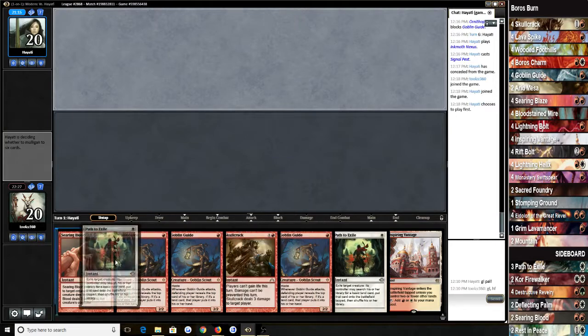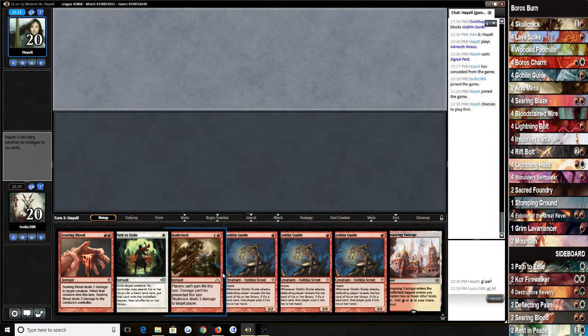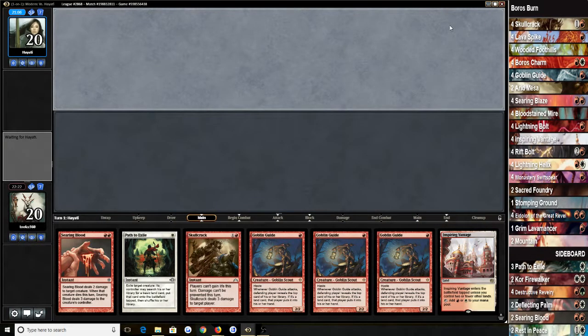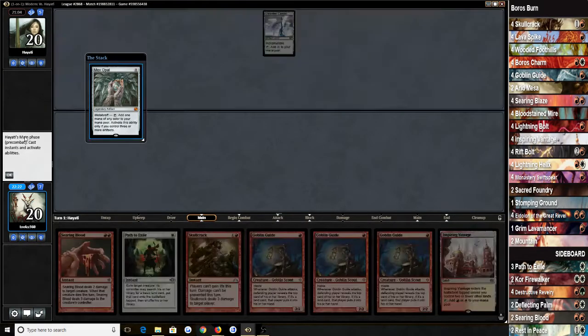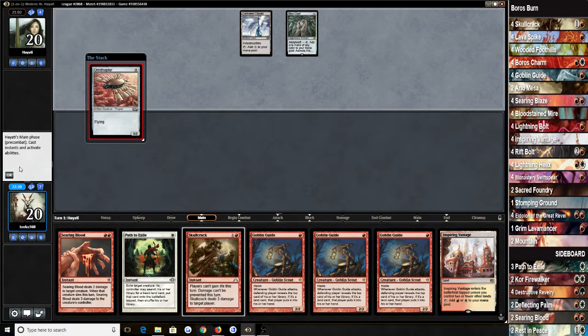One land hand, a bunch of creatures that aren't that good. We have 2 ways to remove creatures. I'm gonna keep it. Probably not the best hand, but it's decent. So this is more of a typical Affinity start here.